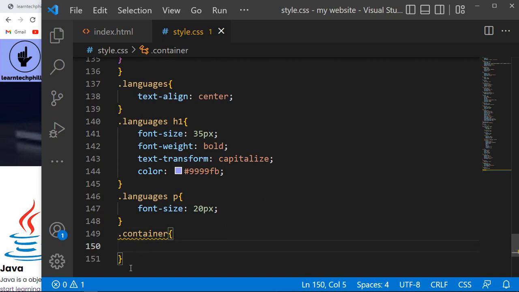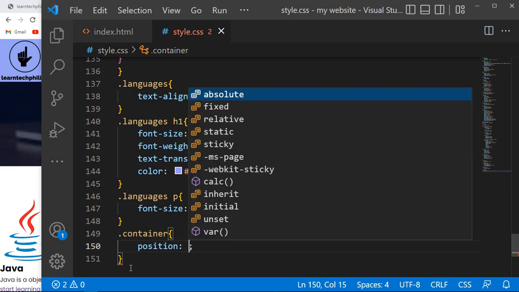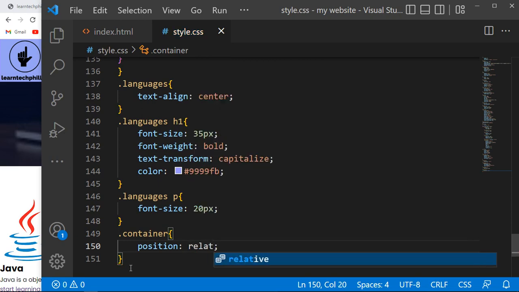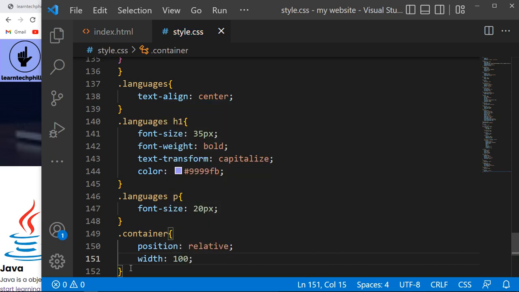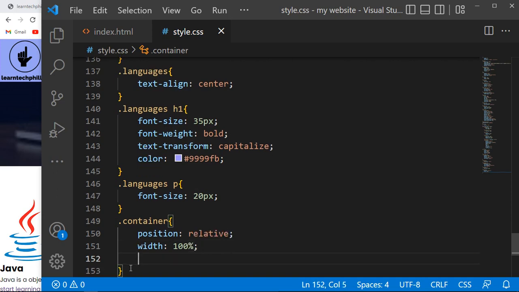For the container, we'll have the position set to relative. You can also have the width, which is set to 100%. You can also have the display.